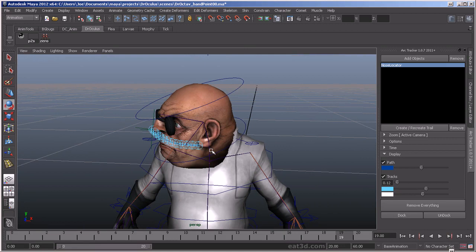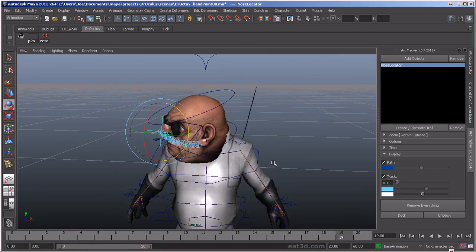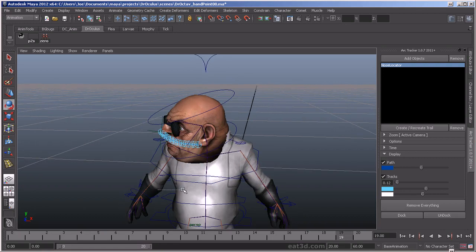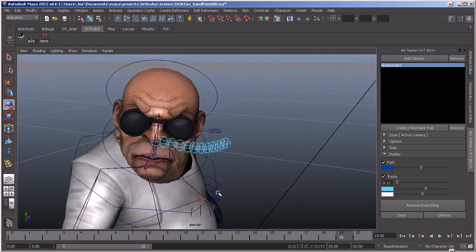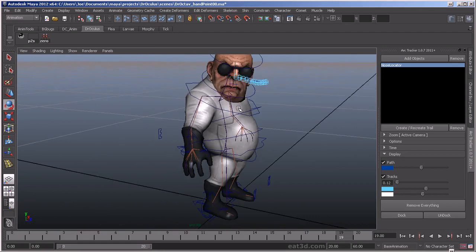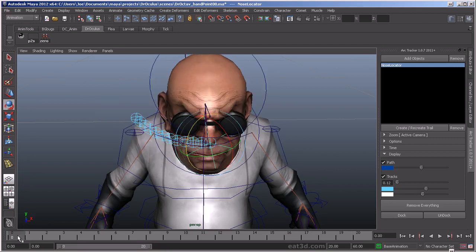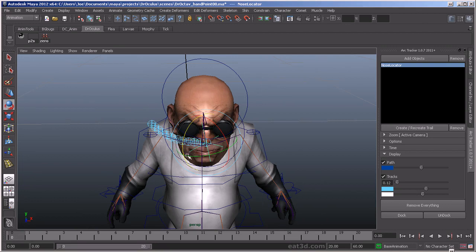To show you, every little movement you make, something you always want to keep in mind is your arcs, and tracking objects, adding locators to track certain points helps. So you could go in here and track the elbow. Again, I added this locator to the nose to track it because you can't really track the nose. You can track the head, but because it's kind of moving around itself, you're not going to get a good indication. So let me show you how I added that locator.